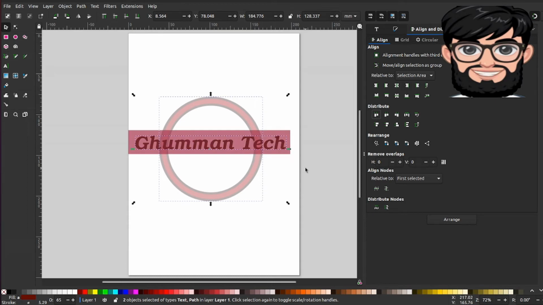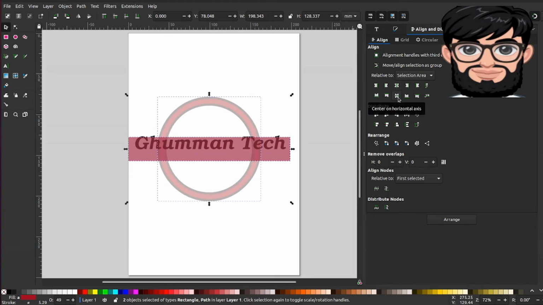So basically the thing which we were doing wrong: when you are here, you click this one and then shift and this one, so both of them are pressed. Instead of distribute, you will say align. So I wanted to align them in center, both vertically and horizontally. I'm gonna do the same thing with this one.